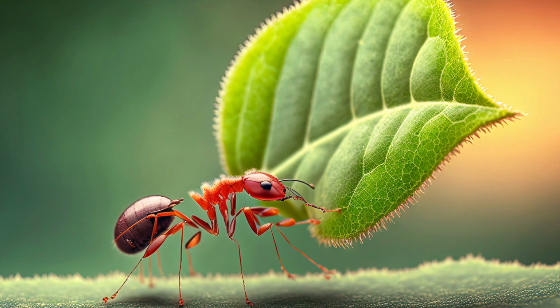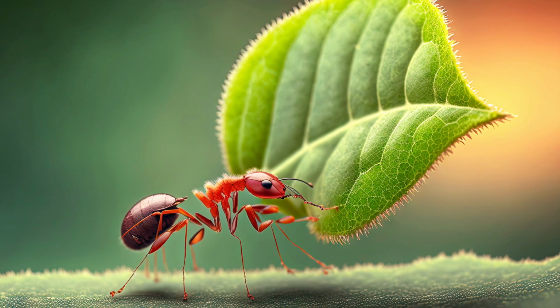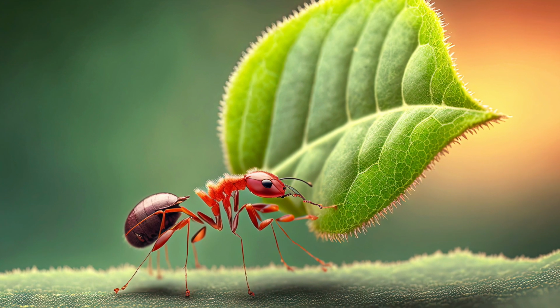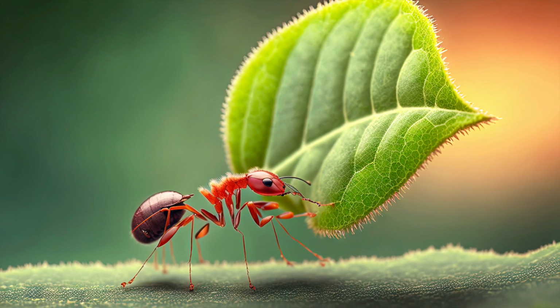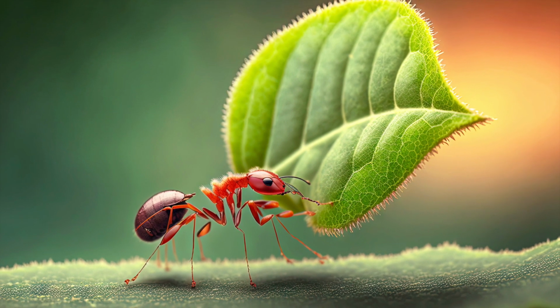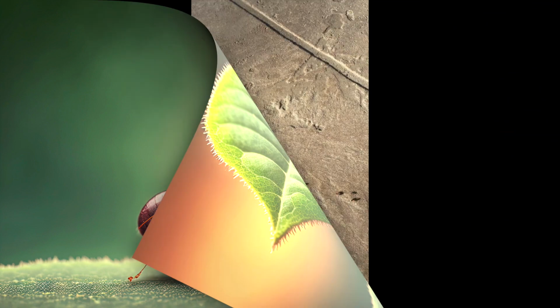So what other insects are helpful on your farm but may not be getting the credit they deserve? Ants. Ants turn and aerate the soil, allowing water and oxygen to get down to your plant roots. They also sometimes take seeds down into their tunnels, and they'll actually sprout and grow. Sadly, they're also great food for other organisms.